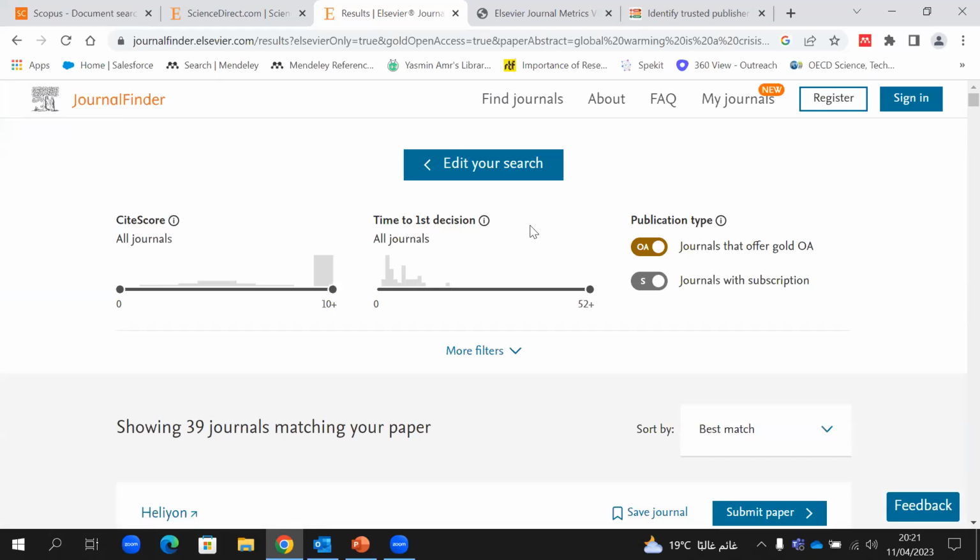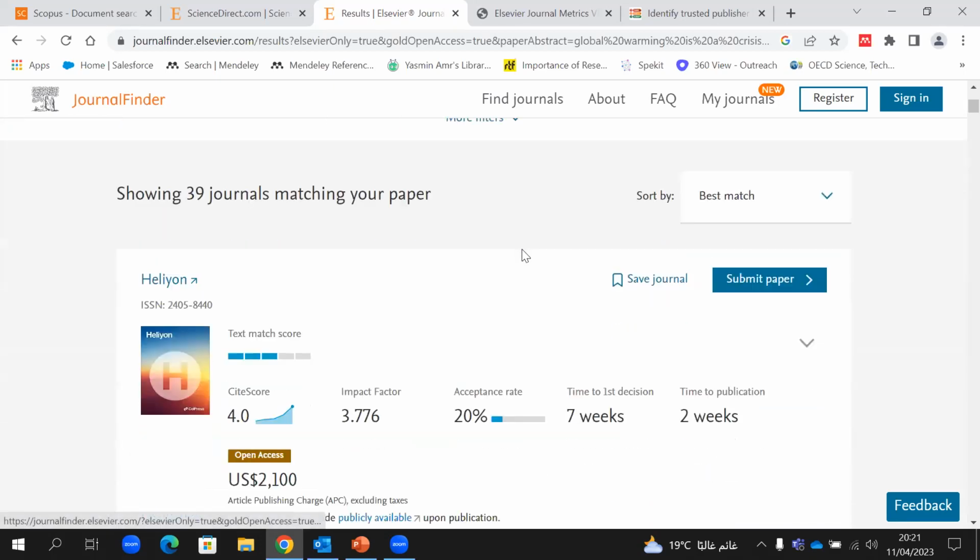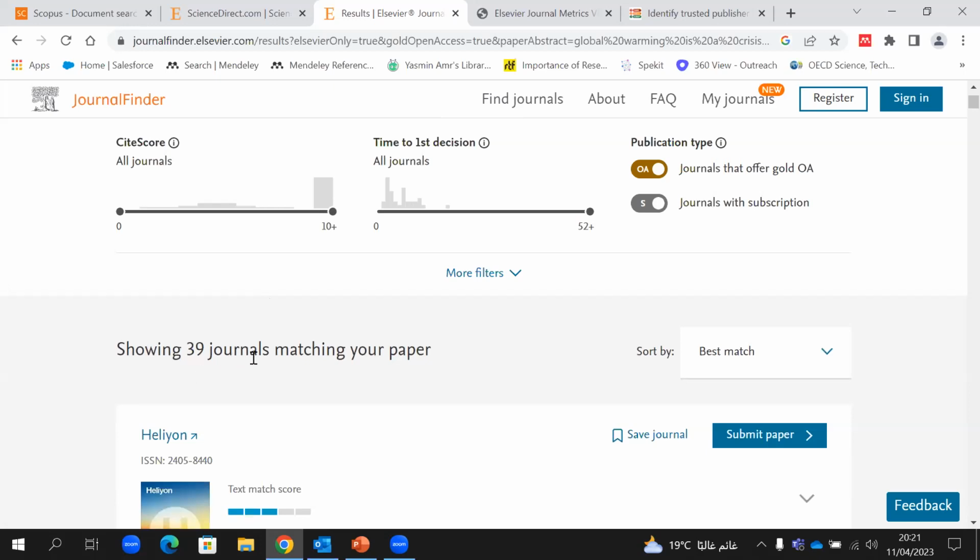I just wrote anything roughly, and then I click Find Journals. I just tried to write anything about climate change and global warming, and we have here 39 journals matching the paper. As much as you can, you have to include your full abstract and your full title to get the most focused and appropriate journals.